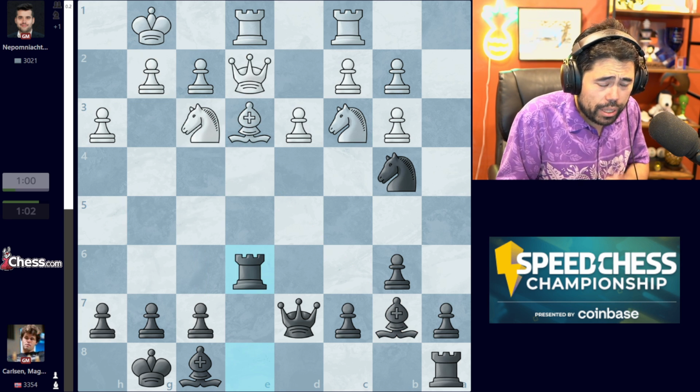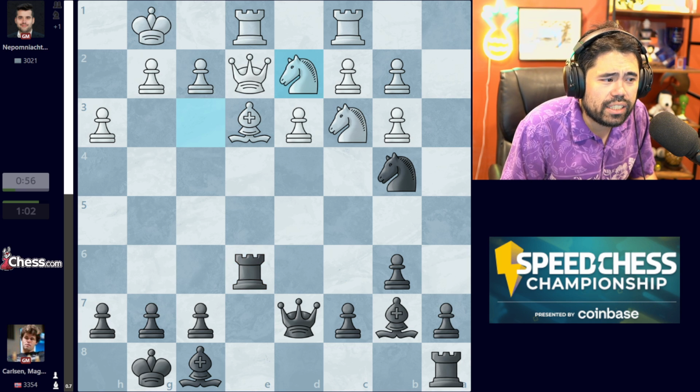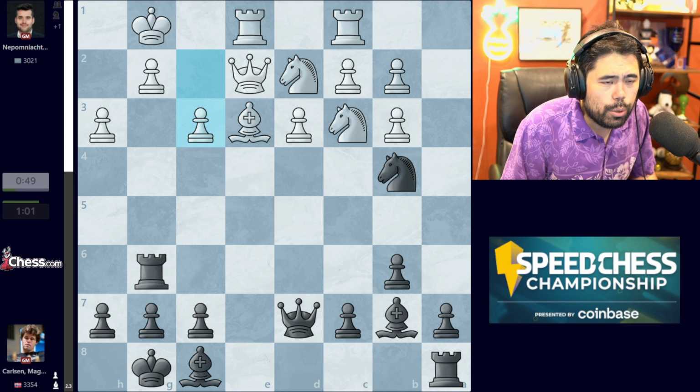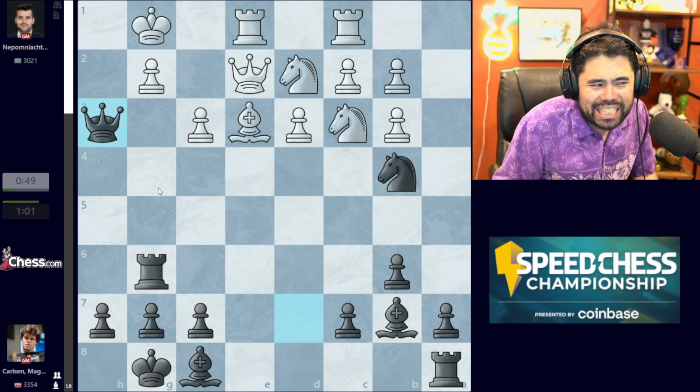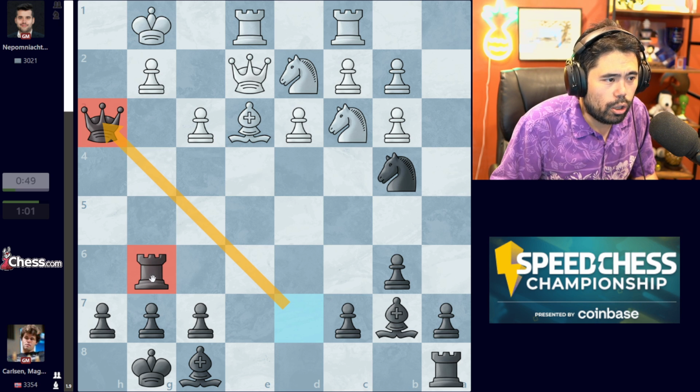Now when you compound that with the fact that this is a bullet game, I think it's really too much to ask. So we get knight d2, Magnus plays rook g6, we get f3, and now Magnus plays queen takes h3, taking this pawn near the king. And already here white is in loads of trouble.